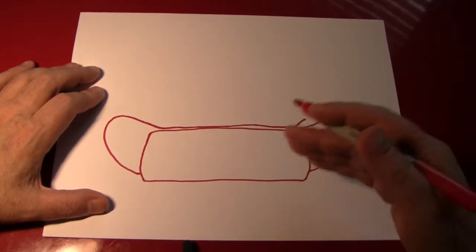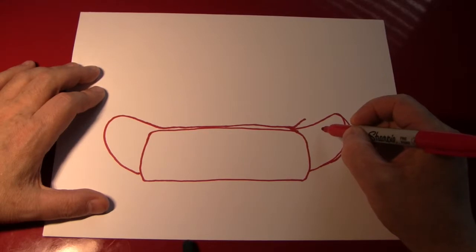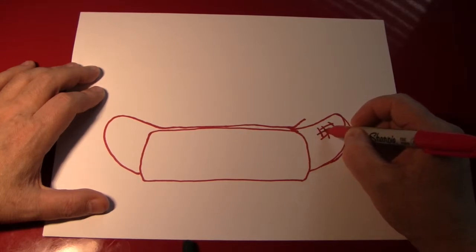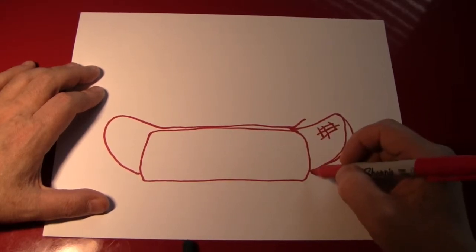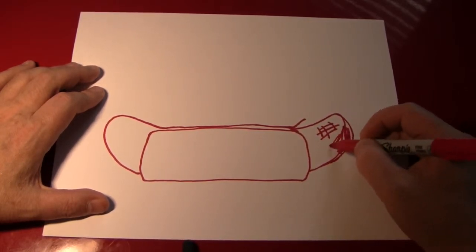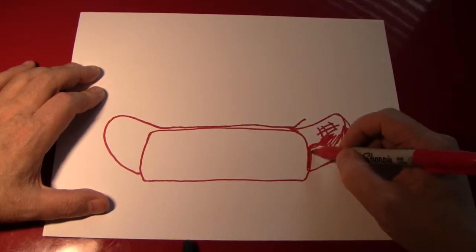Hot dogs are shiny and greasy, so what I'm going to do is make a little reflection up here in the upper right hand side of this part of the hot dog. I'm going to make a little window shape like that. Then I'm going to color in around it. You want to do a decent job coloring, probably better than I'm going to do. It's not one of my strong suits as you've probably noticed in the past.